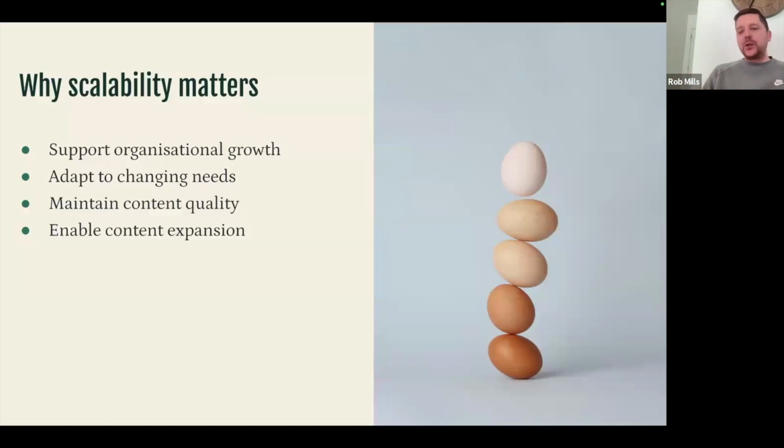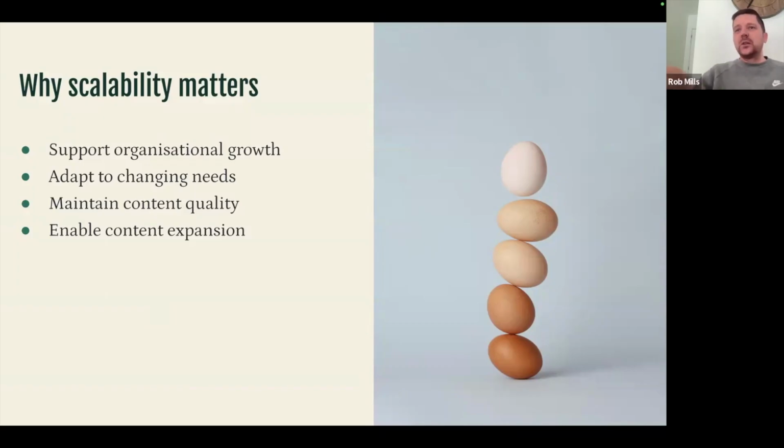So when it comes to scalability, I've mentioned a few times that the problems happen when organizations grow. And so we really want to be having conscious conversations and decision making about all the things we've discussed so far today to support that organizational growth. It may be the growth doesn't happen that often, and you may not be adding new departments and services and locations all the time. But it's good to be prepared for that, or any level of change or growth. So your content system needs to accommodate those changes and that growth. And then adapting to changing needs: your users' expectations might evolve, technology might be changing, your organizational priorities might shift. So being able to adapt to those needs with confidence that what you're doing is actually meeting those needs.